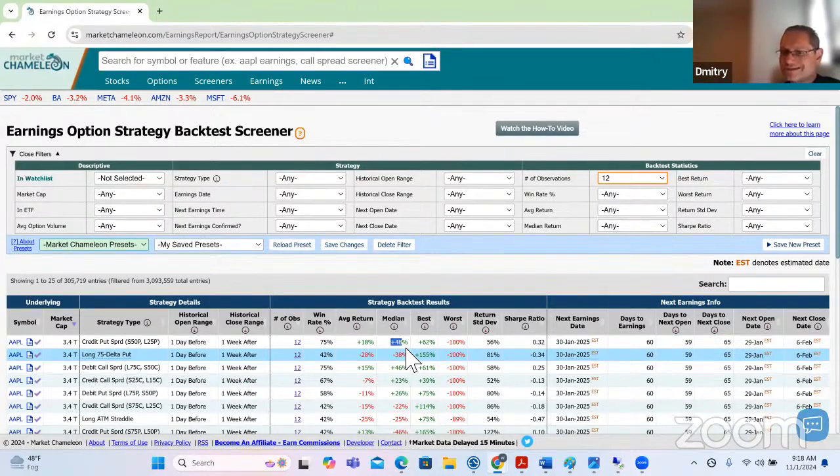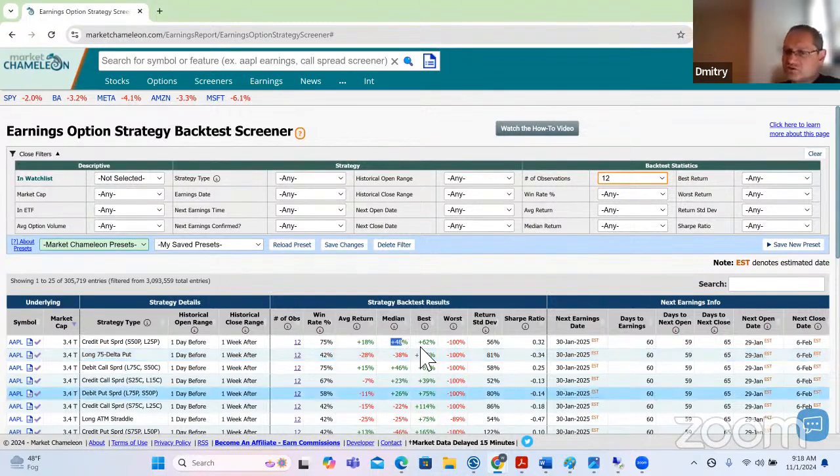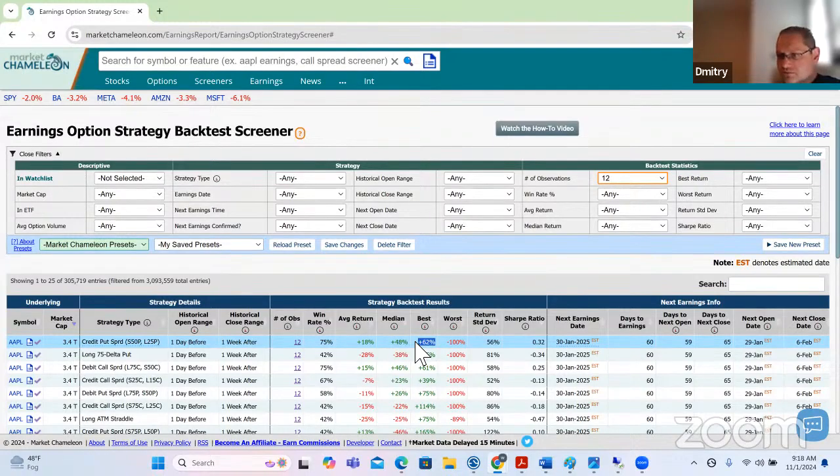In this strategy, what about the best versus worst, right? How bad did some of these get, and what is the best out of all of them? So in this scenario, the best return was 62%. Okay, so whatever you had at risk at the time, based on what the return was at the end, the best return was 62%.